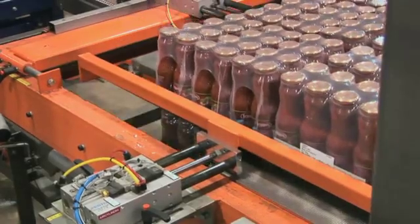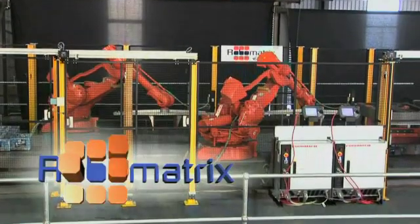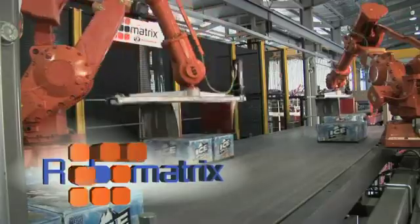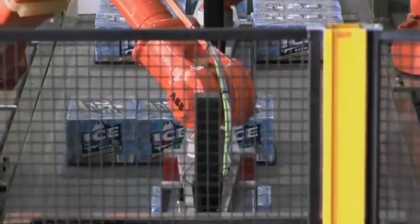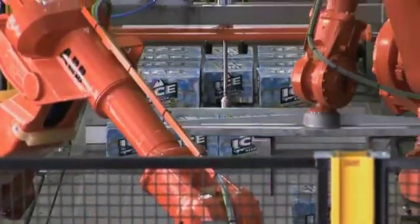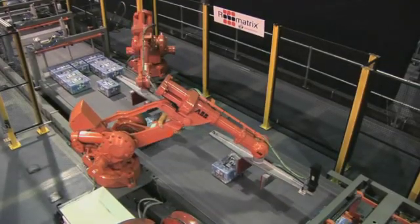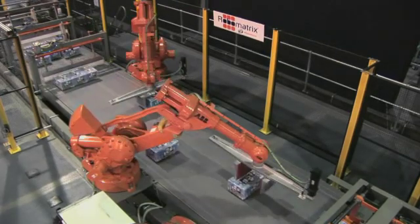To give our customers a competitive edge in the marketplace, one of these solutions is the RoboMatrix, a revolutionary palletizing solution developed in response to an industry-wide need for increased speed and flexibility to handle complex products and packaging configurations. The best analogy for how RoboMatrix works is that it's like playing Tetris with robots and cartons.